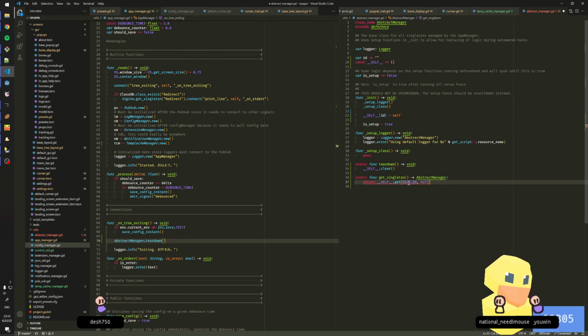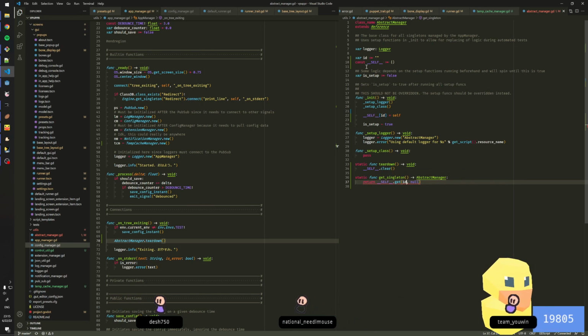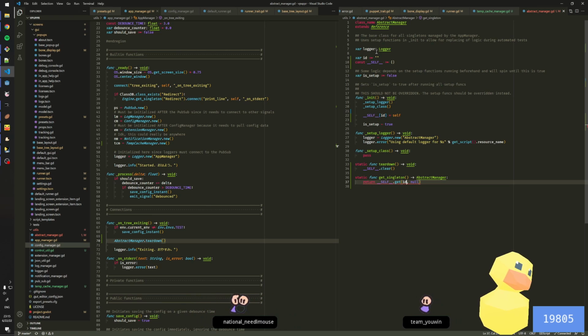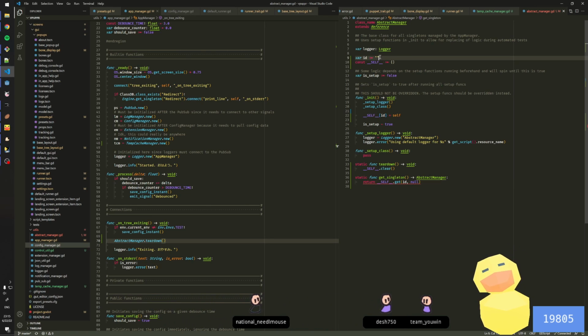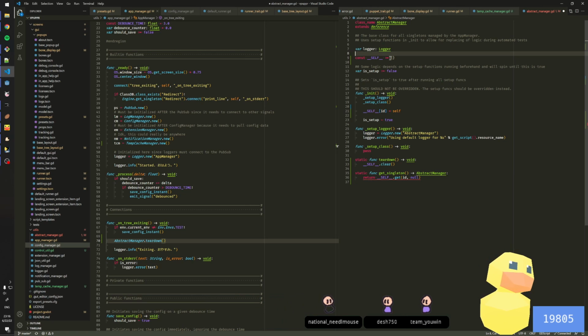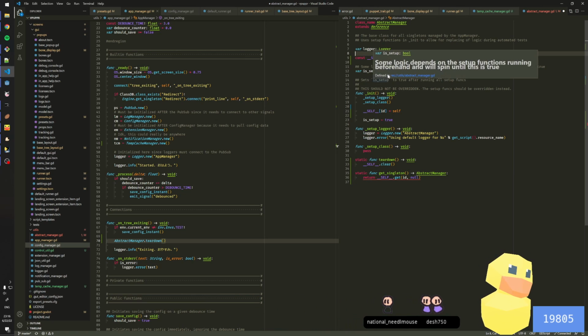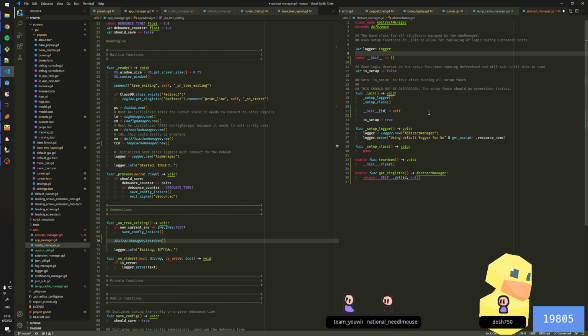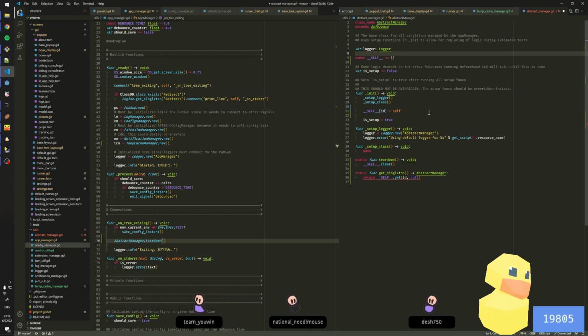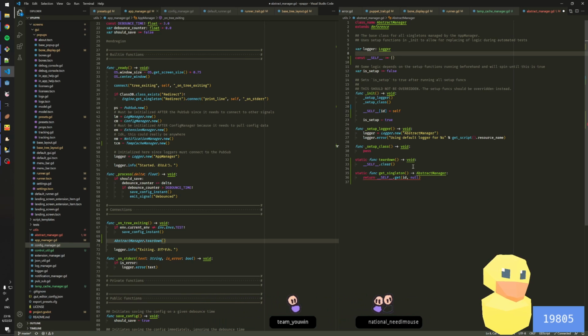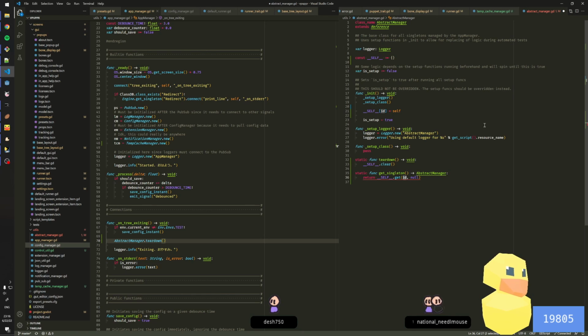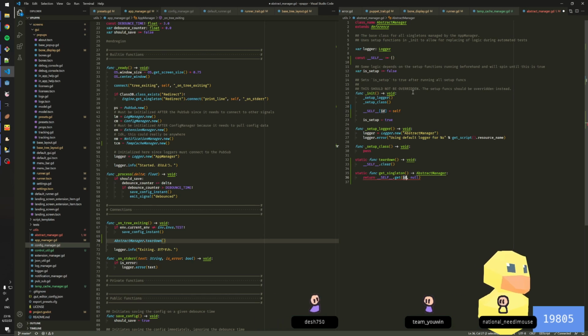ID and then ID. Oh, but then, oh, I see. That's kind of tough, because it's a constant. It needs to be a constant. Maybe what I can do is singleton. So we can have a set singleton.